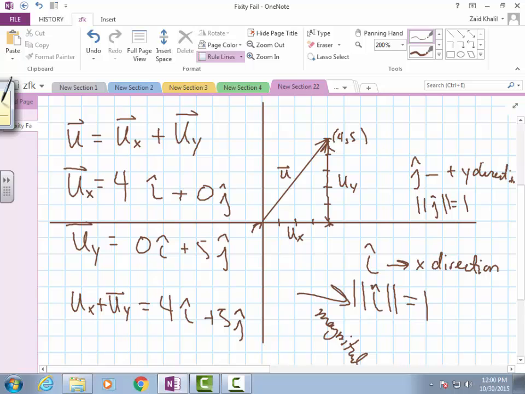But you have to bear in mind something. How I really verify that, how I know that's true, is based on my other definition of addition. The other definition of addition is this head to tail. And so it makes sense that this is the value of u x plus u y. Why? Because that represents that vector u. Notice, where does u start? At the origin. And where does it end? 4, 5. In other words, it's 4 over, 5 up.